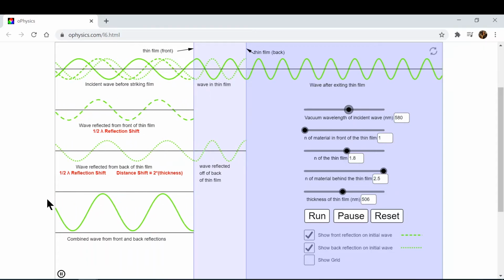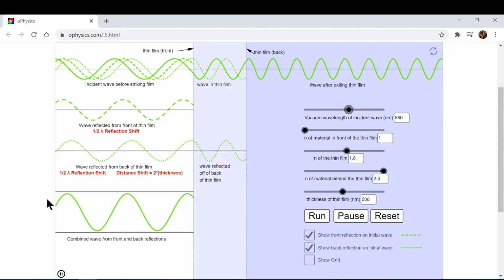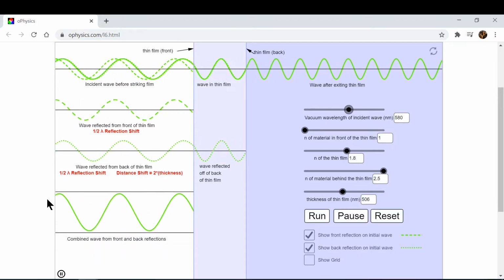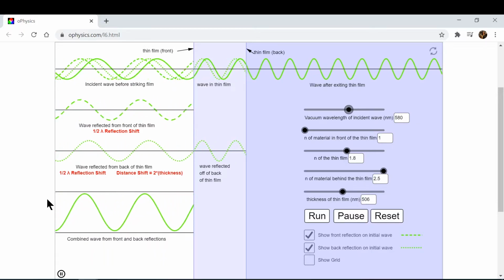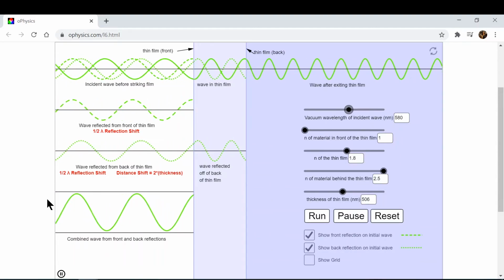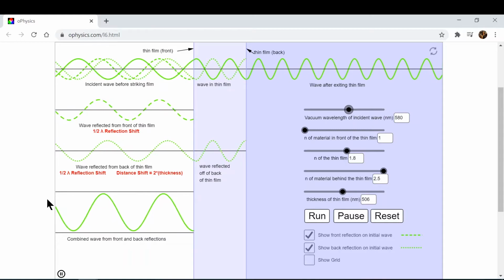And then you would want to compare your predicted and measured wavelengths for the various constructive and destructive interferences to see whether or not the values agree within uncertainty.